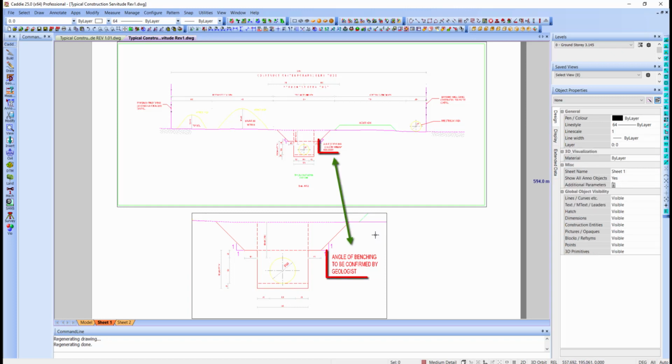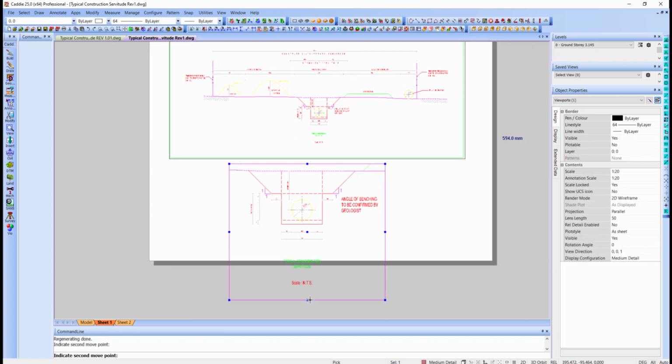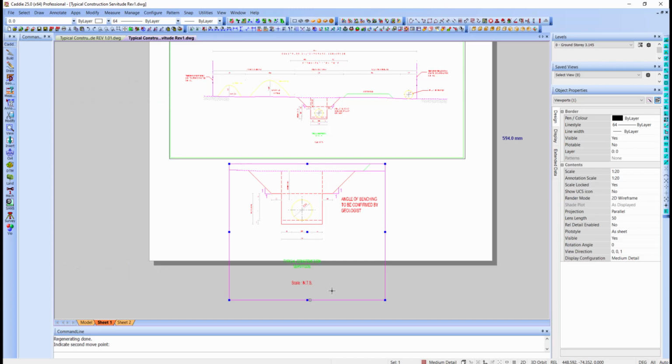Looking at the descriptive text here, the size is quite different. When I zoom out a bit and drag the bottom viewport down, you can see not only that the heading is missing when comparing it to the 1:50 viewport, but the size is also not consistent. Why? Because we have two viewports with different scales, and the text does not know yet to adjust automatically. In other words, the annotation scales or intelligence has not been activated. So let's do it and show you how simple it is to set up.